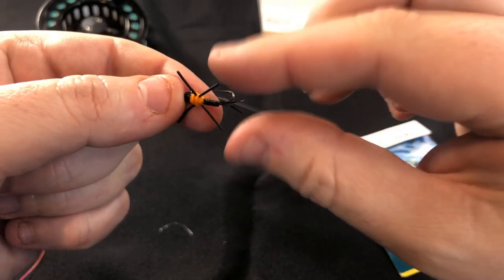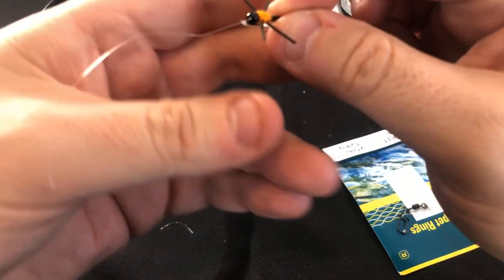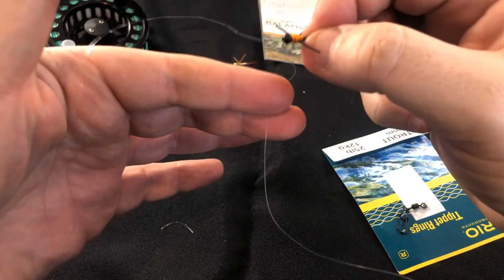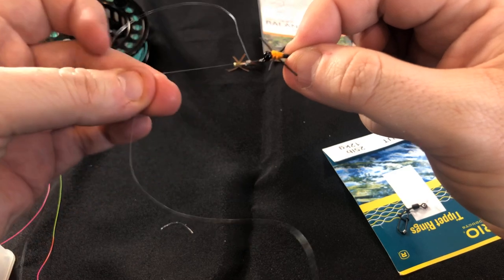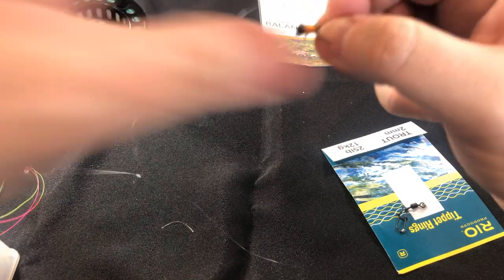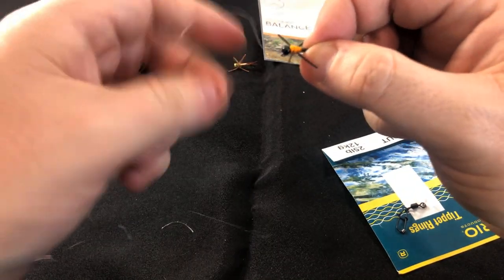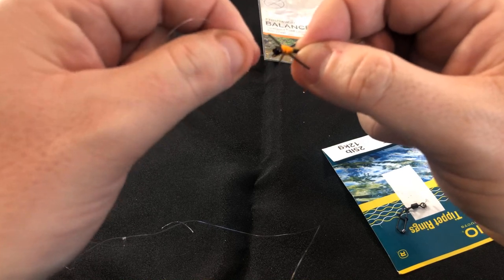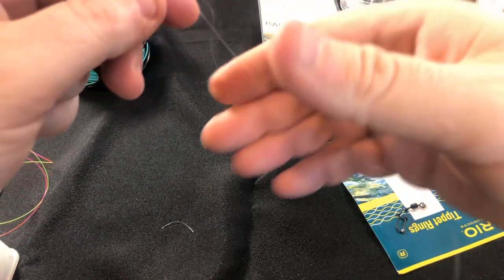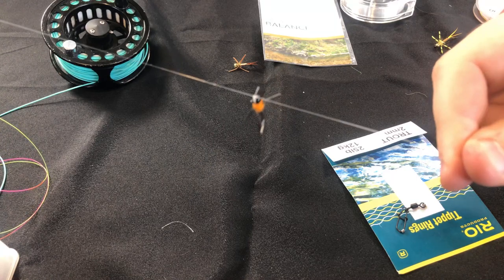All I have to do is grab this fly, grab the tag end up here, or the other tag end that's on the bottom, which would be on your next fly, and you can just pull it away and drag it up here. And you do so gently, you can just do it right like that. You can break this fly off, tie on a new one, and then when you're done, just pull that tag end back down, and it cinches right down onto the fly again.